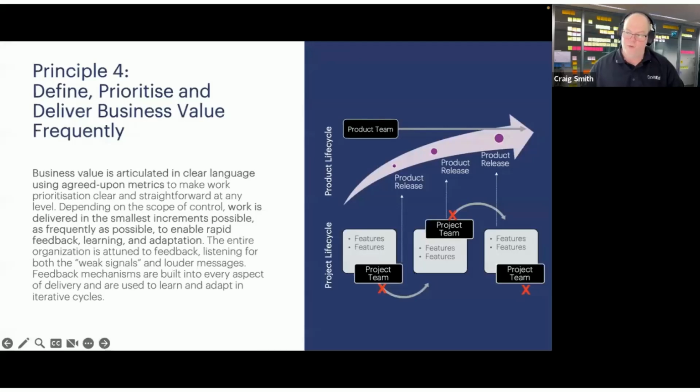And that's why this move from project to product is super important. Traditionally we've done things in project life cycles, but the problem is that projects start and stop and take a long time to spin up due to funding. Whereas the product life cycle is, let's make sure we have a value stream or a team that is constantly releasing things and is always looking at what we need from a business perspective. So again, I know a lot of your organizations are on that move to a product lifecycle. That is one of the reasons why we're doing that, in order to make sure that we are working on the right things in our portfolio.